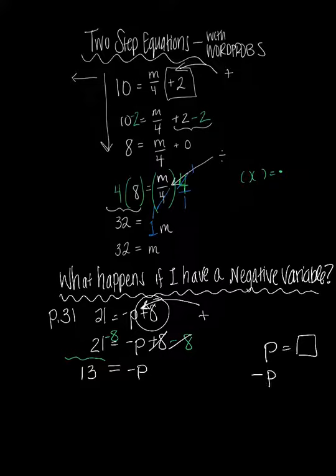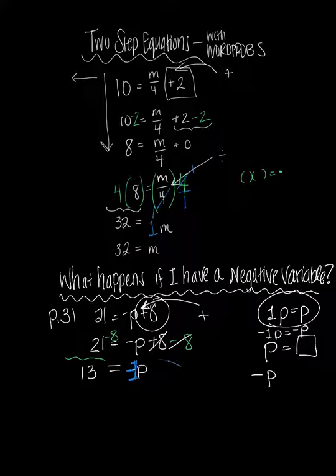Well, let's think about this for a minute. Remember that you can multiply anything by 1. 1p equals p. If 1p equals p, then it should also be true that negative 1p equals negative p. So anytime I see negative p, I want you to think of it as being this hidden 1 that's right there. And so it's this negative 1 I'm multiplying p by.